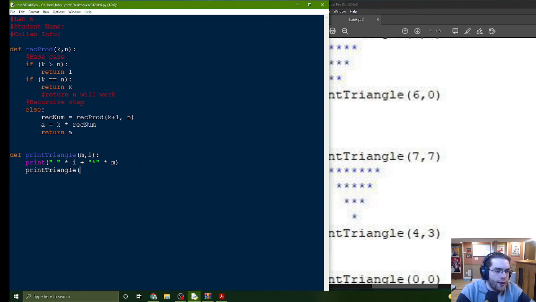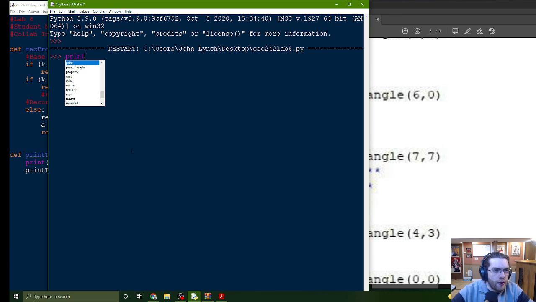Let me keep my i the same. So we'll see here, this is where it can get a bit confusing, because of an issue I see a lot in recursion, which is that you don't want to mix up your parameters. The m parameter, even though we're calling them reversed in our code, always needs to be maintained as m. So whatever I put in the first call of my function as a parameter will always be m. And what I'm trying to do is reduce it by 2 in each scenario. Okay?